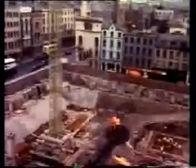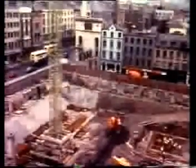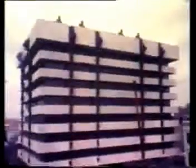Then, in 1972 came a decision to build a new central bank building within literally a stone's throw of the original location, to build in Dame Street. This film shows the progress of the building from a hole in the ground to the big bank designed by Stevenson Gibney and Associates. The main contract goes to the firm of John Sisk Co, the contractors who have already built so much of modern Ireland.